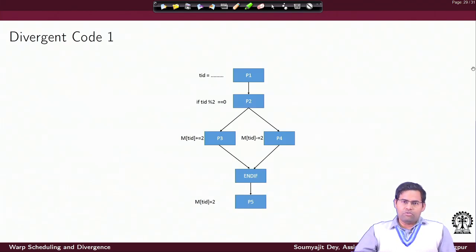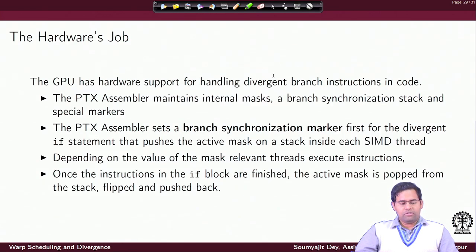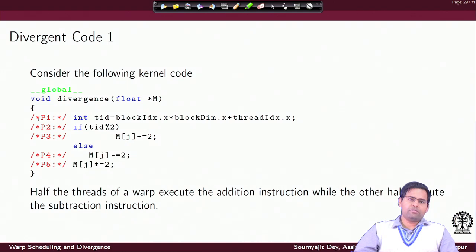Let's look at it rigorously with an example here. This is what we call the control flow graph of the corresponding program we had earlier. So, we are making good use of the labels here. Just have a relook into the different labels P1, P2, P3, P4 and P5 for the kernel. P1 is for the thread ID computation, P2 for the if, P3 for the addition. Then after the else, I have P4 for the subtraction operation, and finally, the common operation has got P5.